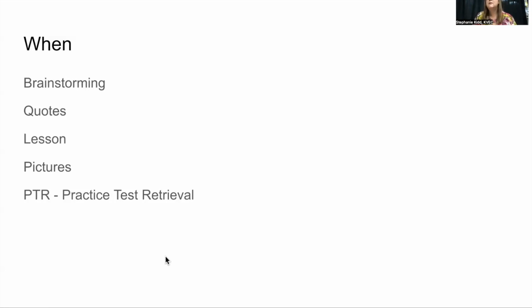Now, if they've done a sketch note prior to this, they may remember where they put information about that topic, if they were looking for vocabulary or whatever. So this gives them that opportunity to think about things they've done before. But a PTR gets all that information, all the good stuff that they can remember about that topic now.